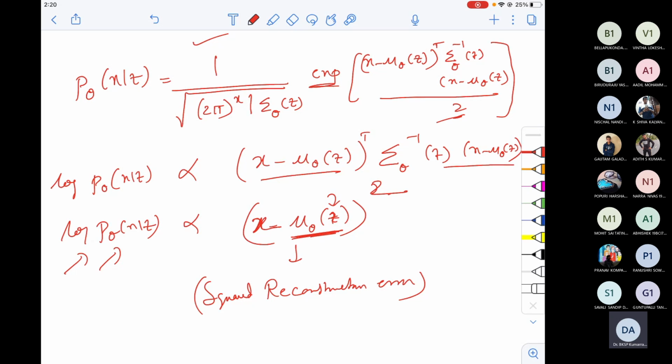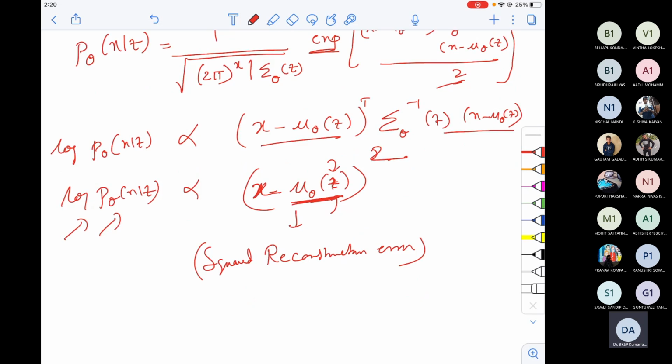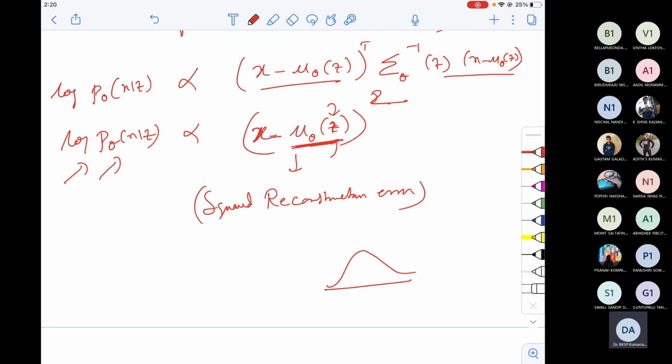If I find the prior distribution, I already told you the prior distribution follows a standard normal distribution, and x may not follow a standard normal distribution. In most cases it will not. Then when you take the difference between x and its mean, definitely the difference will be very high and the error is very high, and then you will get a very high loss. In that case you update the weights theta such that this standard normal distribution will change in such a way that it represents a latent feature space which follows this particular distribution.